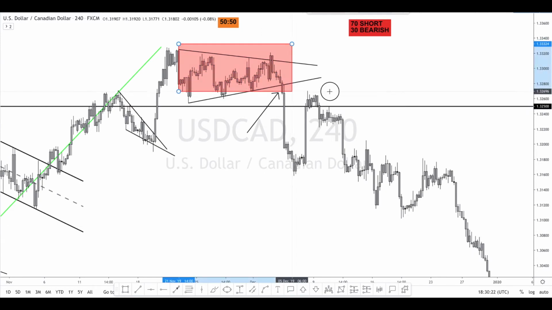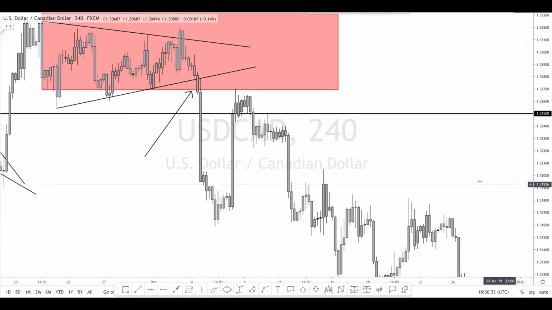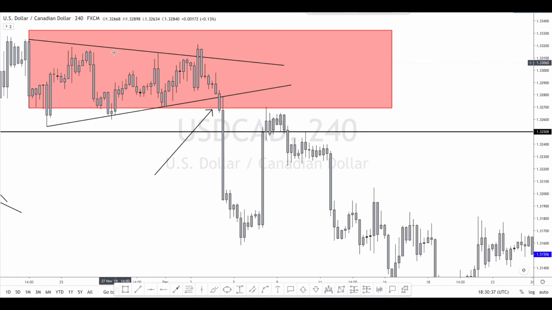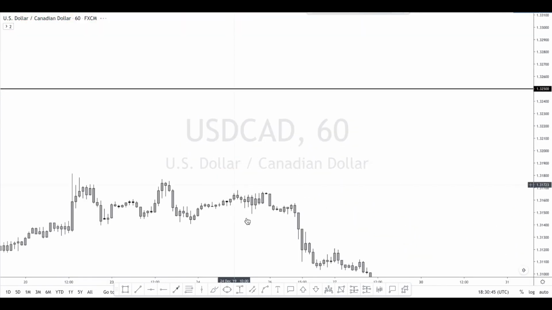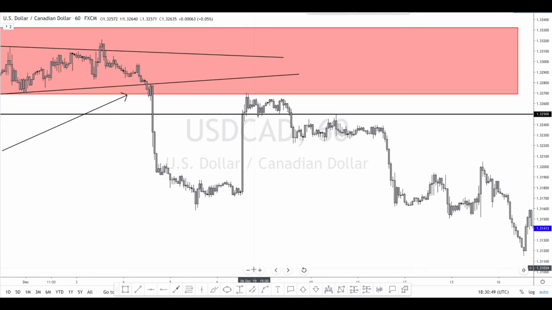So if we have a look, you can see CAD comes right back into basically the retest of that range, and then we break. But then let's zoom in. So how do we take advantage of this price action? So we see redistribution here. Price goes from long to less long, then turns bearish on this breakout. So if we dive down into a 1 hour price action, we'll be able to see more examples.